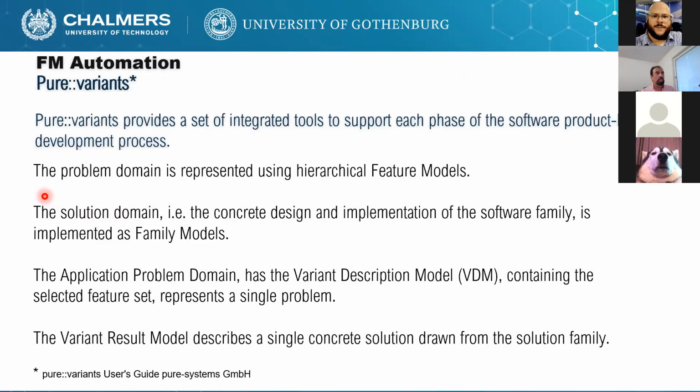Here are the different domains. The problem domain is represented using hierarchical feature models. As you know, there is a problem domain and there is an application domain. In the problem domain, you have the domain modeling and you have the domain solution. So we have a problem and a solution. This tool has very powerful hierarchical feature models. And if you are able to use it, or use a feature ID, to develop your hierarchical feature model for the assignment, this would be great.